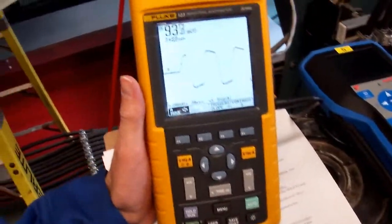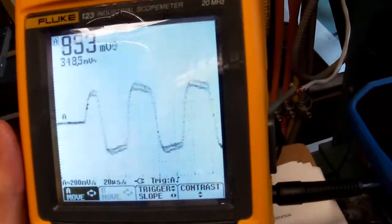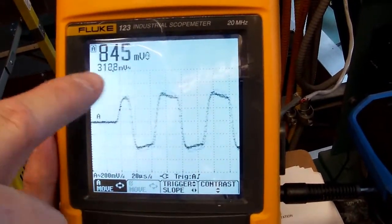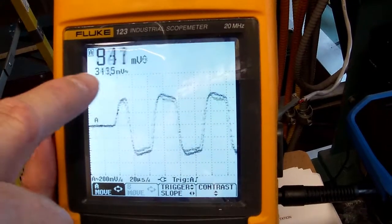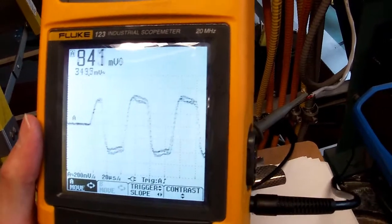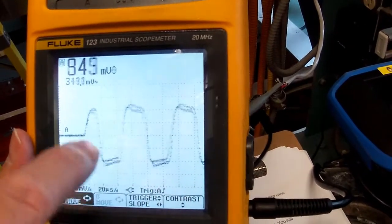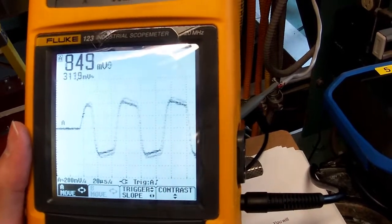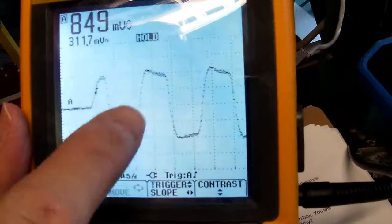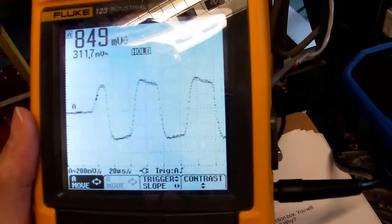Okay, fellas, so I've set up my scope for 200 millivolts per division, 20 microseconds per division, and you can see I'm reading peak-to-peak voltage. So if we're looking for a good field bus signal, we should have some narrow and wide peaks. You can determine the zeros and ones. There's a good transition there. So that would be a really good field bus signal.